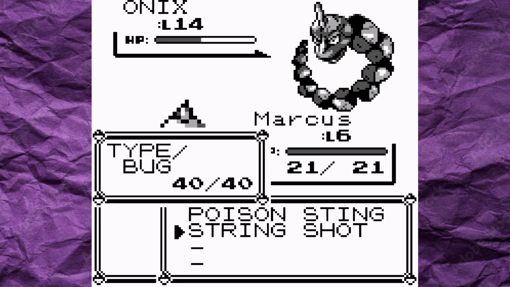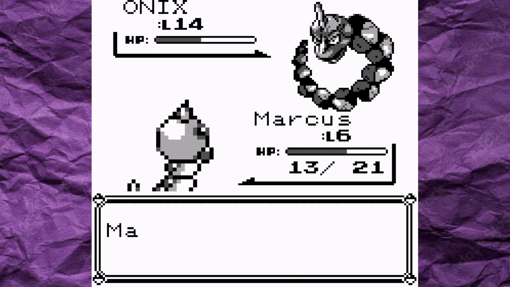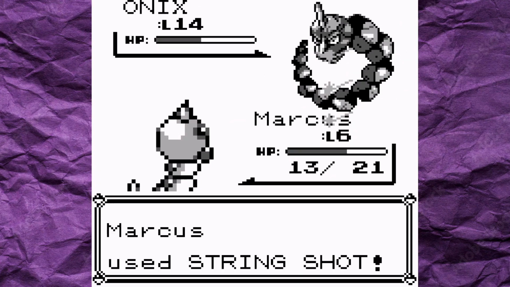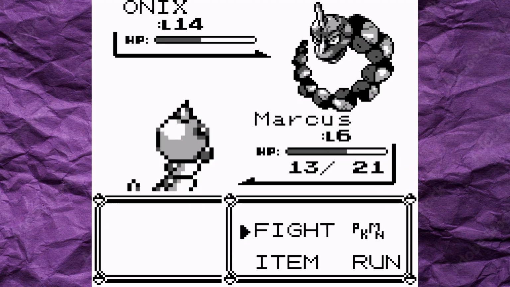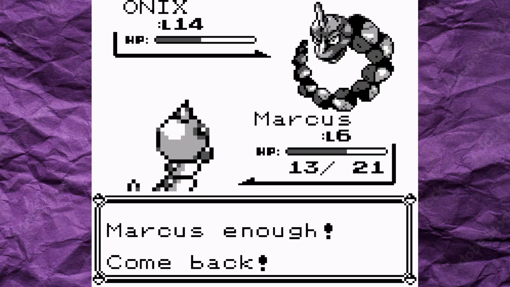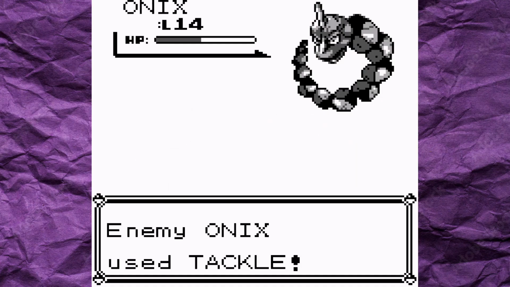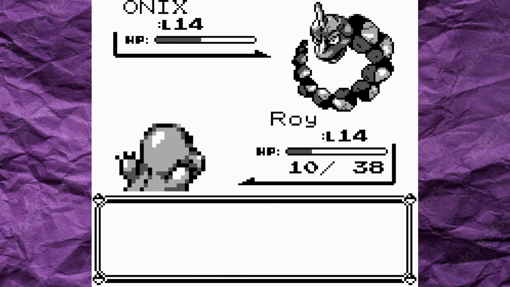I send in Marcus to hit a String Shot, which does matter since Onix is in a speed tie with Roy, and Roy needs to avoid hitting Onix to turn Onix uses Bide. I am then presented with a choice. I need to sacrifice either Deke or Marcus in order to get Roy in safely without taking a hit. I opt to sacrifice Deke since I want to show off Gen 1 Beedrill, and Red version is my best opportunity for that. With Deke's sacrifice, Roy is back in the fight with just 10 HP.